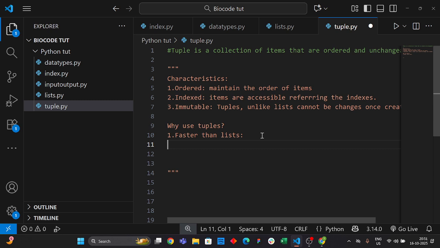Second, it is a fixed collection, so you cannot make changes. For example, you cannot corrupt the data stored in tuples. For example, the days of the week, or user access levels. Say you have made a software, like the college management software that I just mentioned a few minutes back.